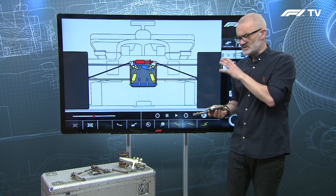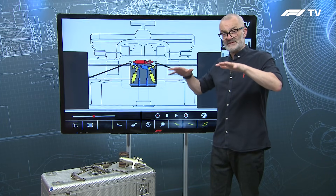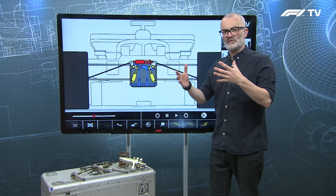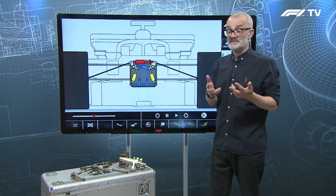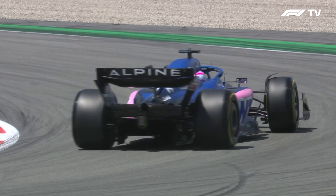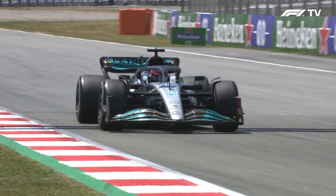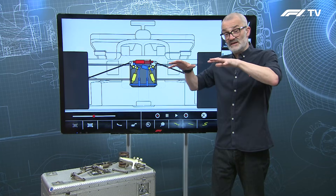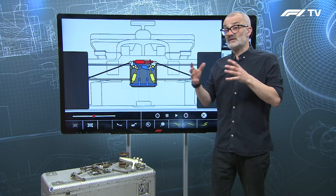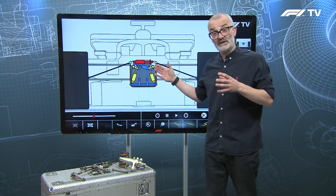Let's look at how this all works inside the car. You need the suspension first to support the car with a basic spring rate to keep it off the ground, and then to control movement. Those movements fall into two types: roll, when the car goes through a corner and one side rises while the other falls; and pitch — squat under acceleration or rise under braking at the rear. Then there's heave at both ends, where the whole car moves down due to aero load at high speed. Race engineers want to adjust the support, roll control, and front and rear pitch completely independently, so the designers decouple all these systems so one doesn't interfere with the other.